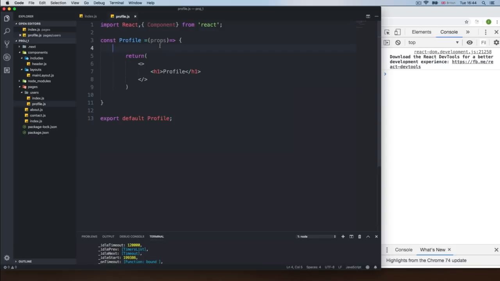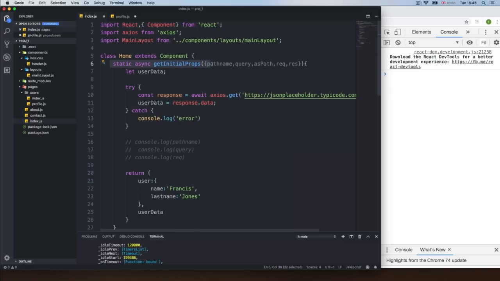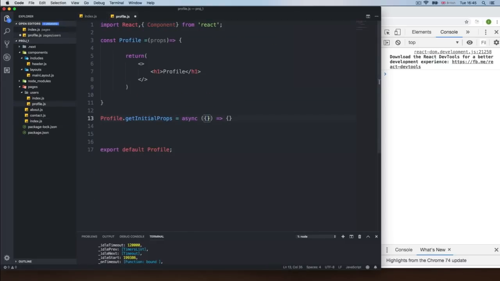So we get access to getInitialProps, but we cannot use it inside of this function because this is just a function. We cannot put it here. So what we need to do is do it in a different way. I'm going to go at the bottom, after the function. You could do it before. You need to say Profile, make a mention to the function that you're using, and then you say getInitialProps. And this one is equal to, and you can use it just like a function. Now, most of the time, you're going to use it with async, so you will need to put the async right here. And of course, since you get access right here to everything that's happening, you still get access right here. So if I wanted to bring the request, this is all I have to do.